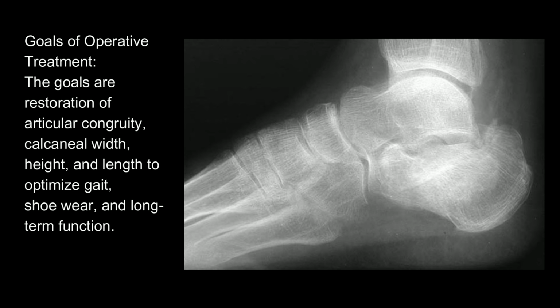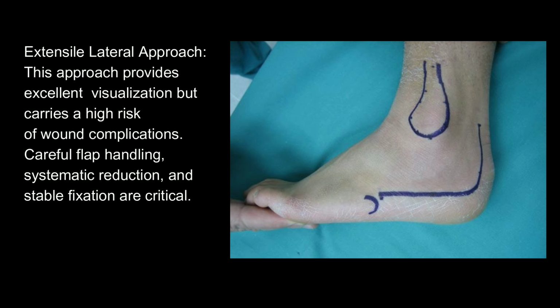Goals of operative treatment. The goals are restoration of articular congruity, calcaneal width, height, and length to optimize gait, shoe wear, and long-term function. Extensile lateral approach. This approach provides excellent visualization but carries a high risk of wound complications. Careful flap handling, systematic reduction, and stable fixation are critical.